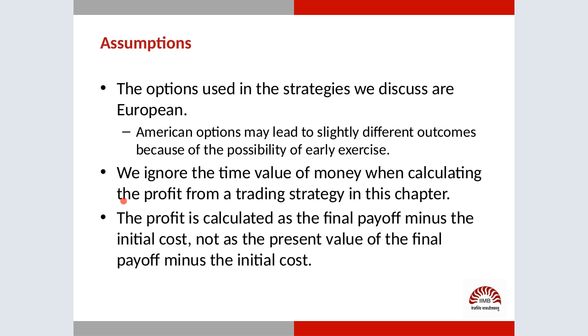Another thing is that we ignore the time value argument, simply because the benefit will still be the same. If you apply time value, you will be discounting both sides. So the value will come down by a small amount, but the impact will still be the same, and what we want to see here is more the impact story. We can obviously correct it for the time value, but for all practical purposes we just keep the final payoff minus initial cost, and not the present value of the final payoff minus initial cost. Right?